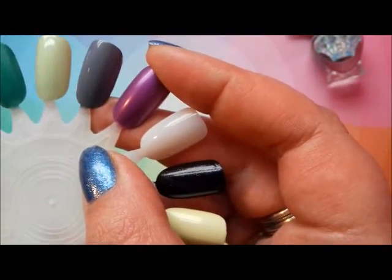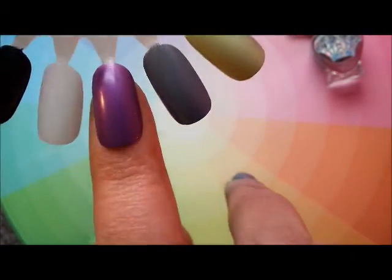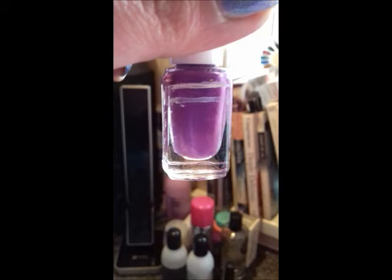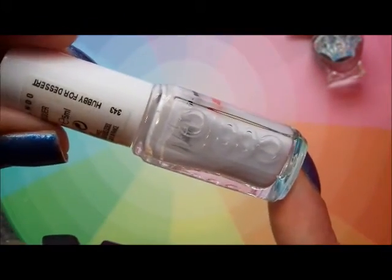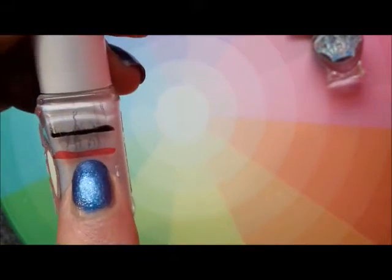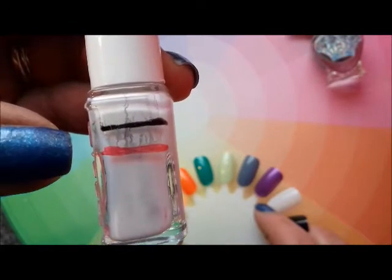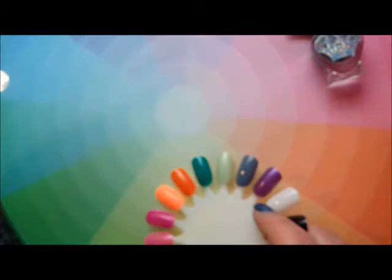This and the rest of them, no, there's 3 Essies coming up here. This one I haven't worn, and it's DJ on Board, and it's this metallic purple, really like it. I'm going to pull this out as an autumn shade to wear. This one, we're not going to be able to see it on the swatch wheel. It's the very pale lavender Hubby for Dessert, and I do enjoy wearing this, but I just haven't pulled it out, so I'm just going to put that back in the box and maybe see if I can wear that November, December.